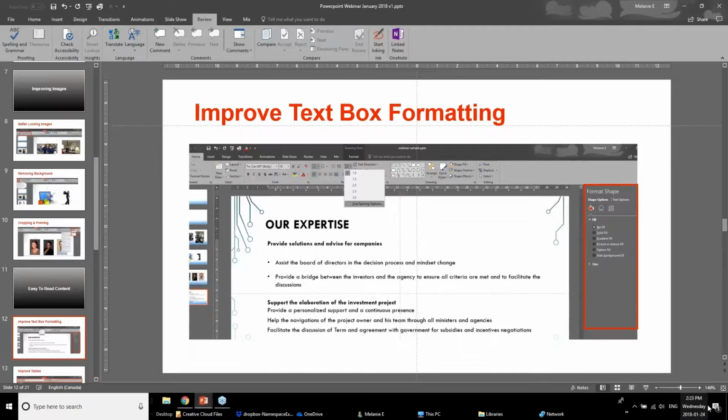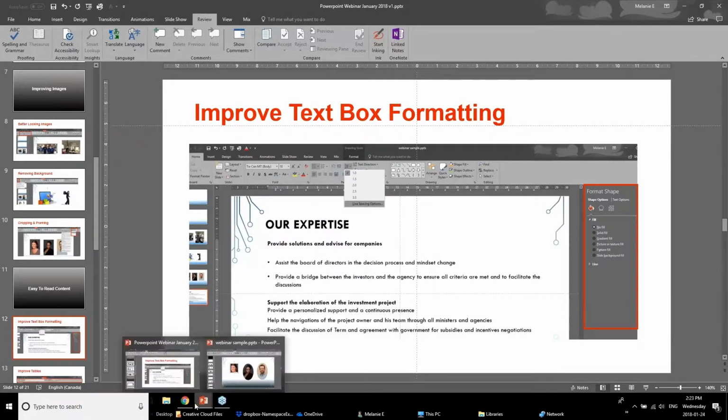I think that makes a big difference in terms of how much content is on your slides. But I do think it's also important, regardless of whether it's a little or a lot, that it's well formatted so it's easy to read and scan, because at the end of the day, people are not reading it like they do a novel or a book. So you need to make the material much easier for people to scan, whether it's at a distance or even close up. So let's talk a little bit about some of the formatting.